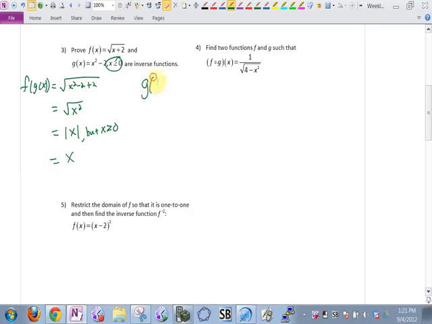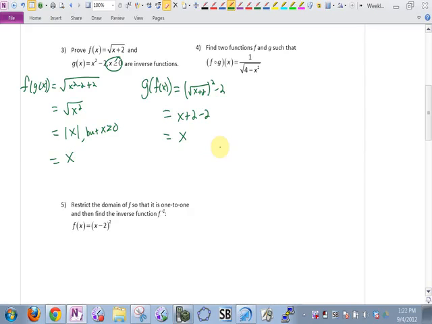Then you also have to compose in the other direction, g of f of x. So that gives you what? Radical x plus 2 squared minus 2. So then that becomes x plus 2 minus 2, which does become x. Technically, each of these has a restricted domain. It's not just the function x, it's the function x with a restricted domain. But again, I had told you earlier that week, when proving things are inverses, just show that they get down to x. I don't care if they have a restricted domain or not.